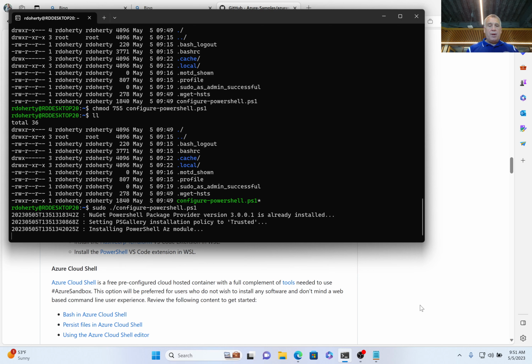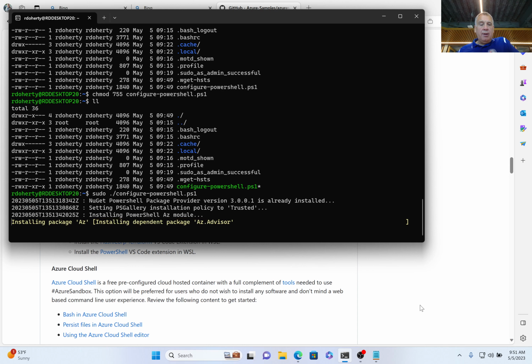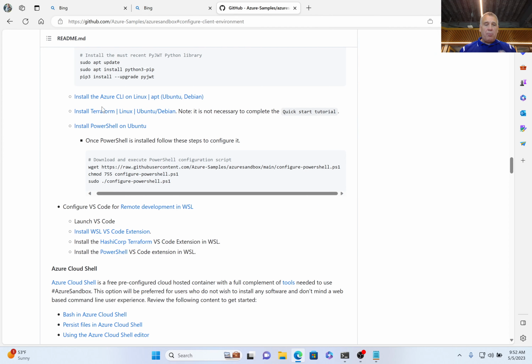So it configures the package manager for PowerShell to NuGet. And once it does that, we go pull the Azure PowerShell modules from NuGet. Okay, so Azure PowerShell is installed, and I'm pretty sure we're done here with the Linux prerequisites.